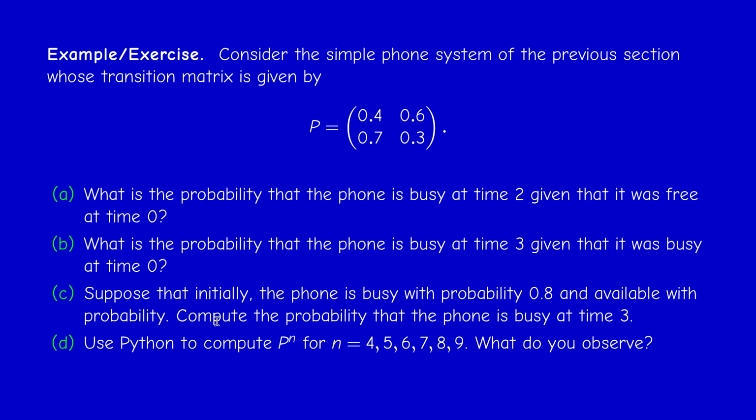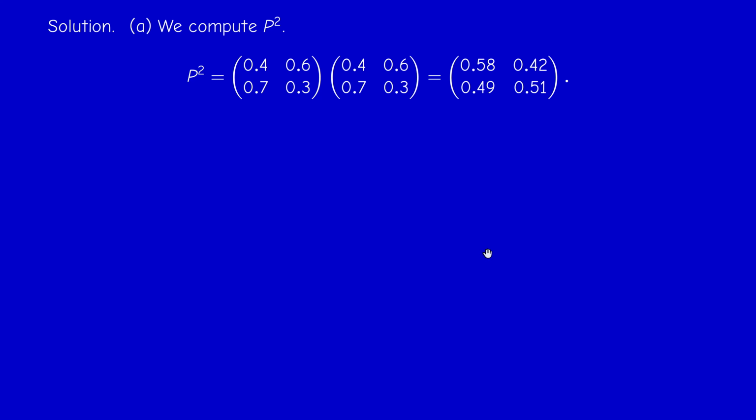So please try at least to pause the video and answer these questions. And I really recommend that you use Python to answer this question because you will see something very important. So pause the video and try to answer these questions on your own, given what we said about the Chapman-Kolmogorov equations and their corollaries. If you have done this, let us continue. I'll give you the solution now.